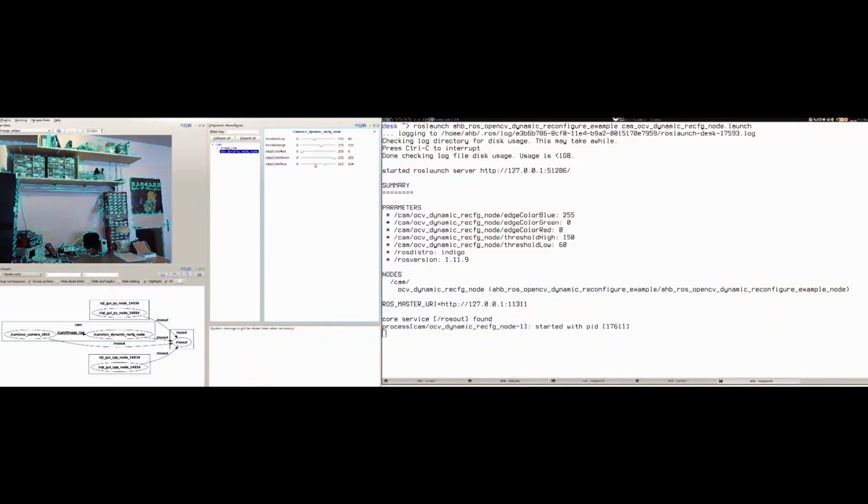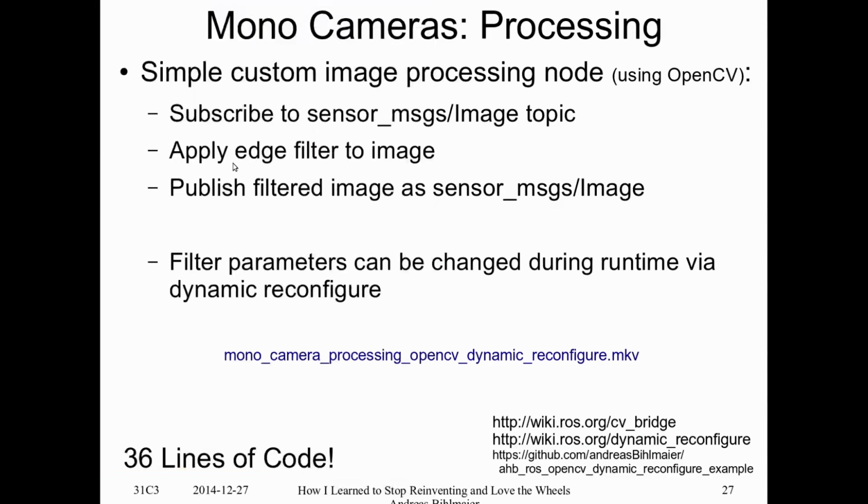And this is really nice to quickly get to something that does something interesting from a point of view of the application. And all of this takes just 36 lines of C++ code. I think this is quite little code in order to have something that's network transparent, that can be dynamically reconfigured, remapped at runtime, and so on. So it might be better than linking libraries to each other to change something.